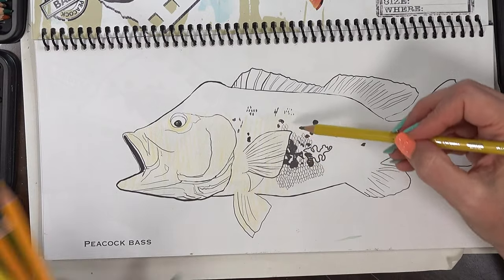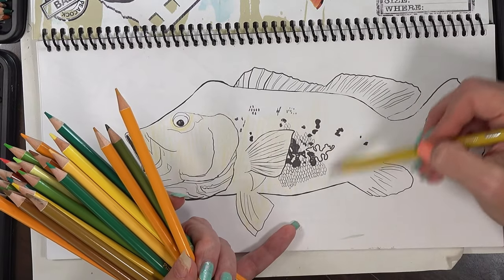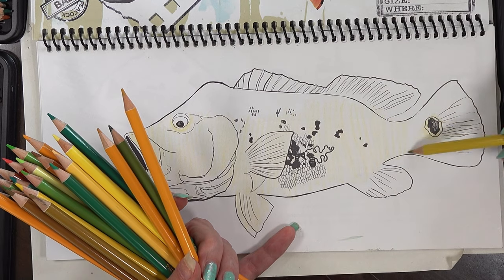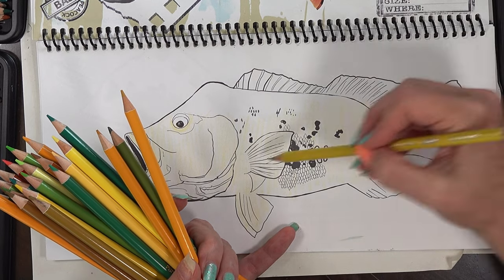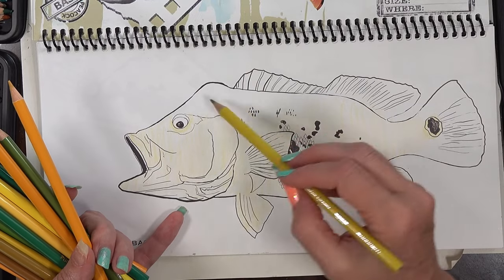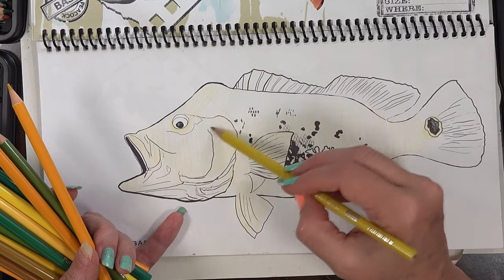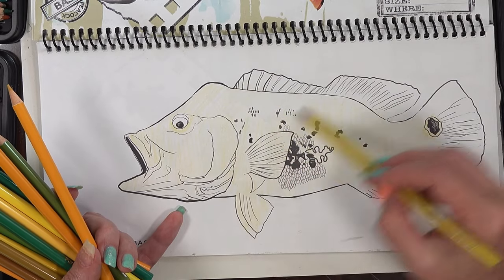And notice that I'm not trying to do it in any way, shape, or form. It's messy, and I want it messy on purpose because I want the variation when I'm finished. I want there to be some variation in the colors, the way it gets done. So right now I'm doing this.